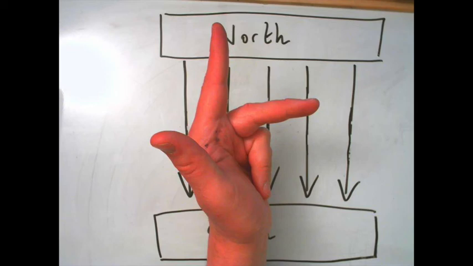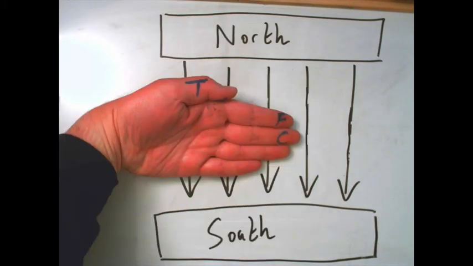So if it looks like you're doing the lamest gang sign in the world, you're doing it right. So your thumb sticking up the top, your first finger sticking out like a little gun, and then the second finger, it'll probably be pointing towards you. Then you're doing it right. Okay, so how does this work? Well, first off, we're going to use the T is for thumb, the F is for your first finger, and the C is for your second finger. It's the best we can do.